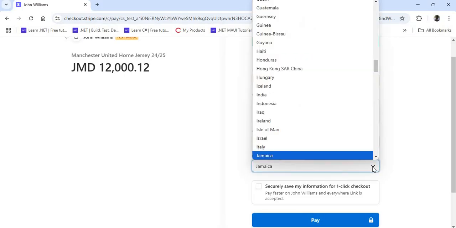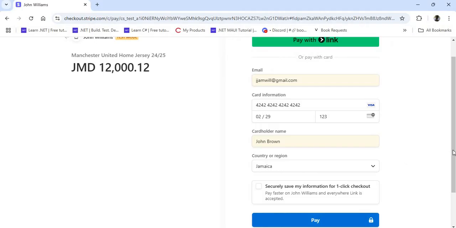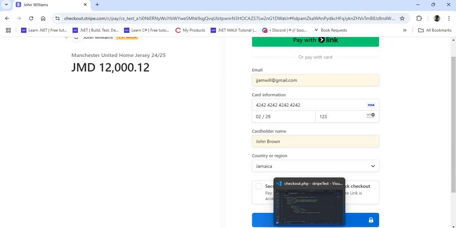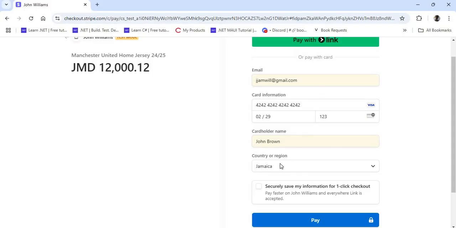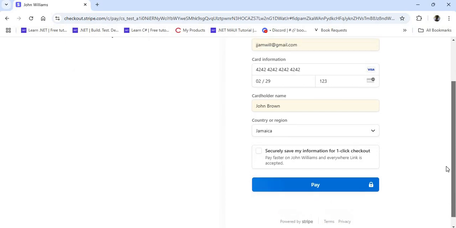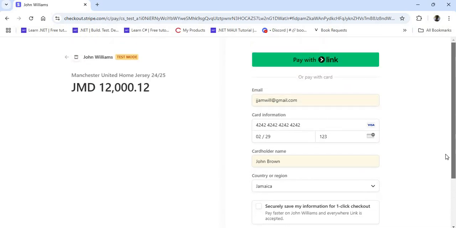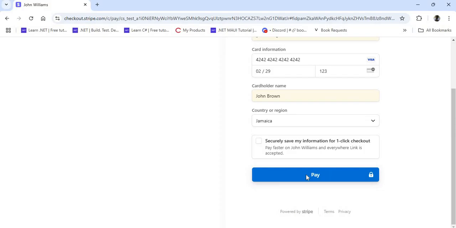And if you want, you can always change that, right? Again, because this is set to auto based on my current region or location, it will show up here, right? Now, once all information is entered and it is valid, you can go ahead and make your payment.